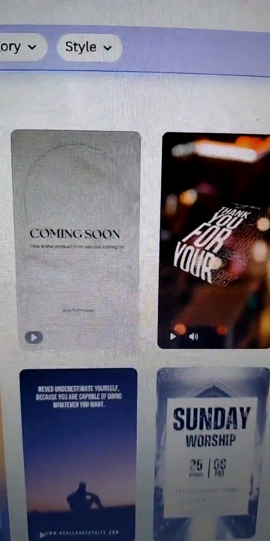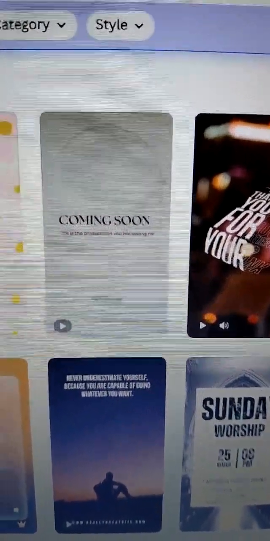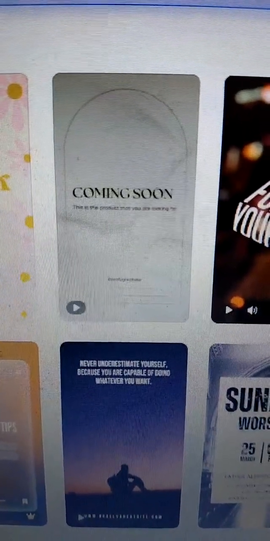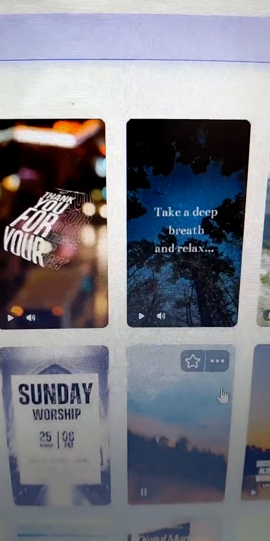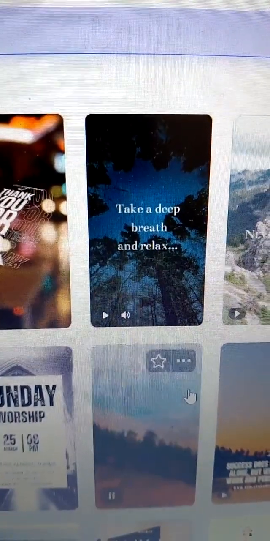Every time you are on social media and you see that the template that's there does not have a crown, like this one that says coming soon, there's no crown on there. Now you want to ask me, what do you mean with a crown? I mean this little crown in yellow at the bottom of the page. So if you are using a Canva free account, stay away from the templates that have crowns because you are in a free account. Always look for templates that look like this with no crown. This means it's free, you can use it. So you scroll and see, I like this one. You see this one that says, take a deep breath and relax. I like this one a lot.